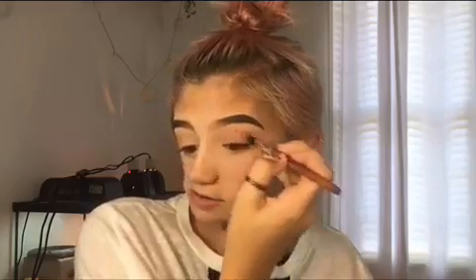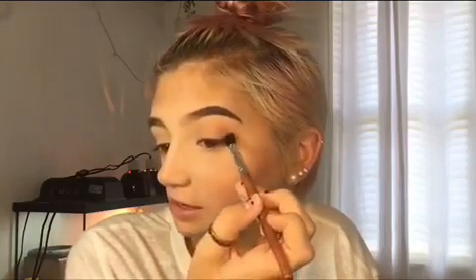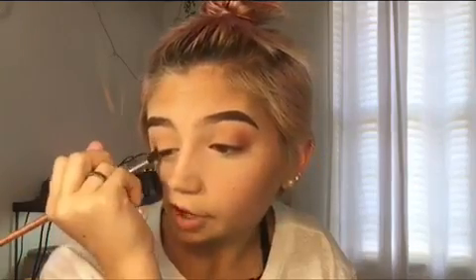I made a lot of friends this summer who are already in high school, but they're going to completely different high schools. It's like, why would I do that to myself? I'm literally never going to see these people, and it's pretty sad. These brushes blend really well — it's like the perfect shape for what I'm doing. I'm going to try to make it a good experience, I'm not going to try to be sad about it.